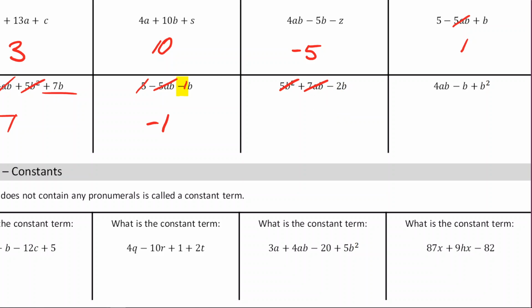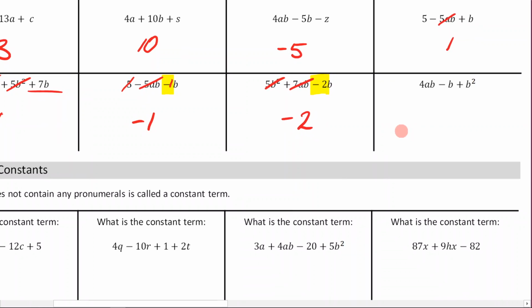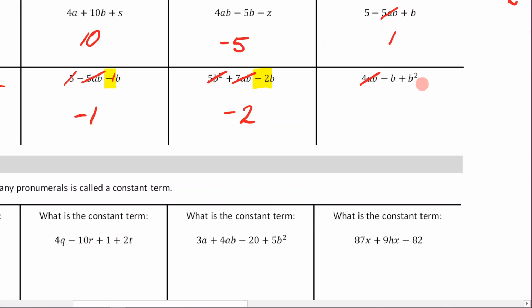And I want to read the number in front of that b. So it's going to be negative 2. So that means right here, it's going to be negative 2. And then the last one, that's not going to count. We've already seen this before. When there's a negative and then nothing there, that means there's a 1 there, so it's going to be negative 1.